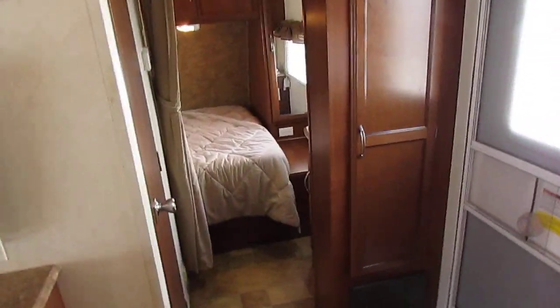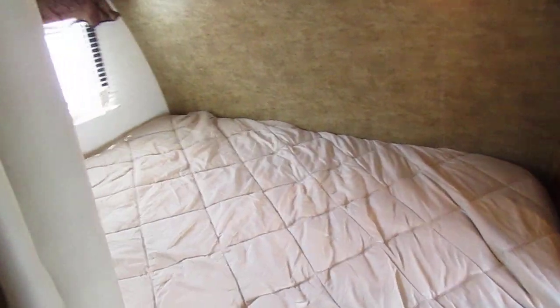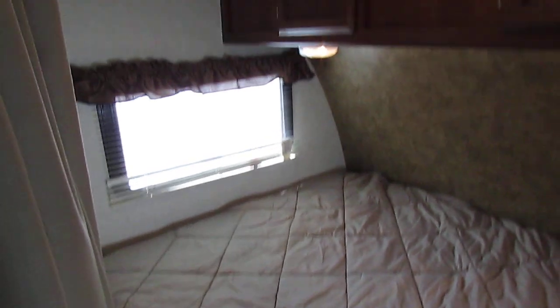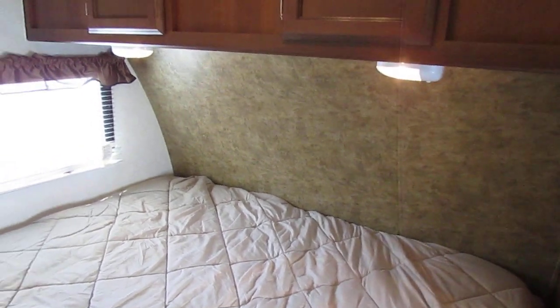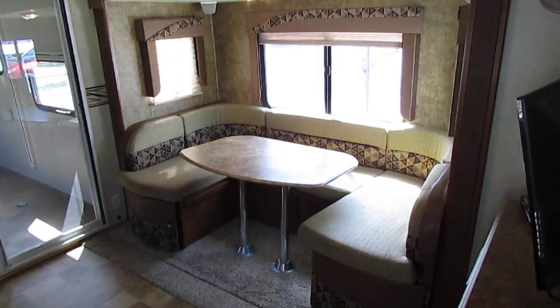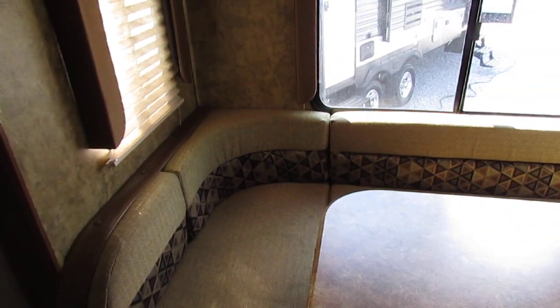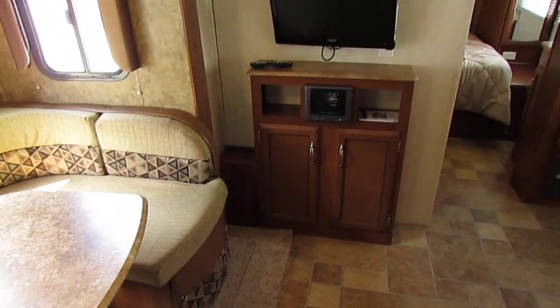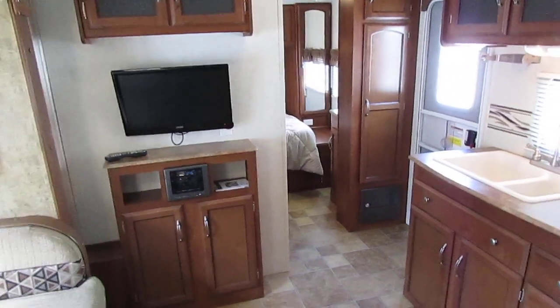That's why used toy haulers are one of the scarcest commodities in the RV industry. We do have new units that start around $23,000 — but of course they won't have a slide-out and everything this one has. This is $19,900: slide-out, warranty, clean, inspected, ready to go — or $19,400 with a base check showing the air, fridge, and awning work. If you take the $19,400 price you won't have to wait on a full inspection. Always call ahead, talk to one of our non-commissioned salespeople, and get them to send you a list of what we check and repair. We don't check them out until they're sold, which keeps overhead down — and when overhead's down, everybody wins, which is how we can sell campers like this for thousands less than everybody else.